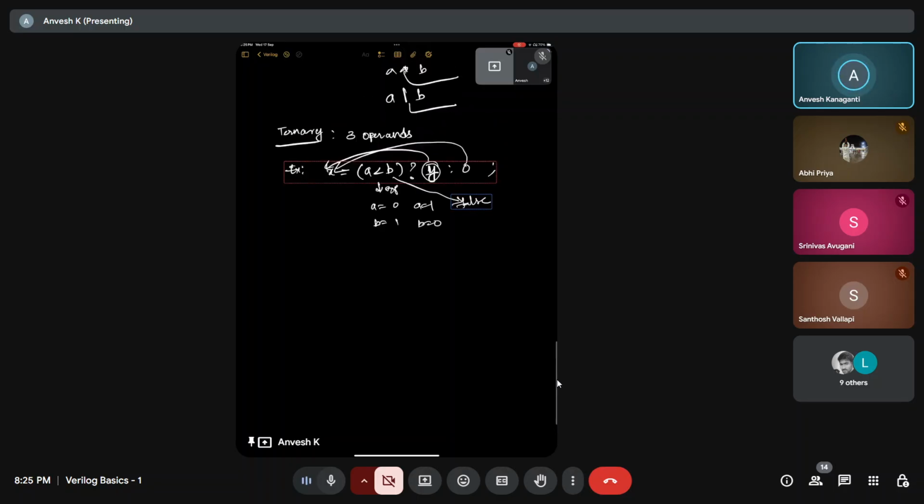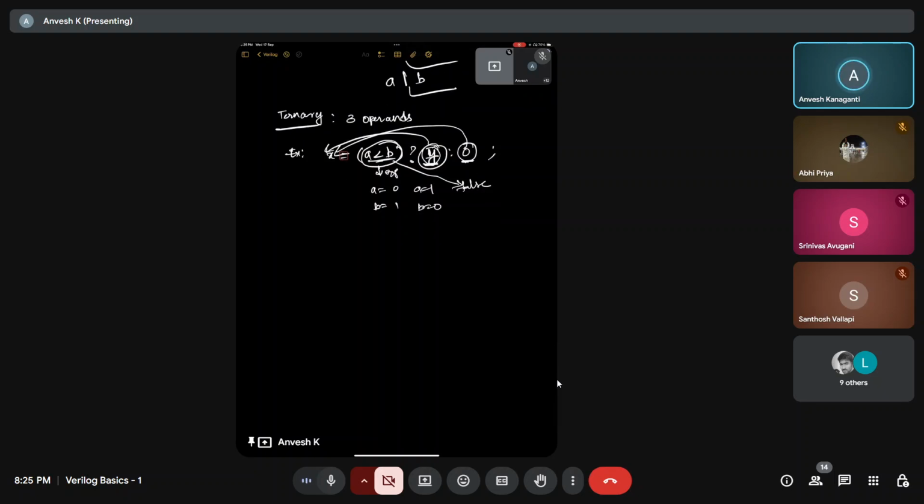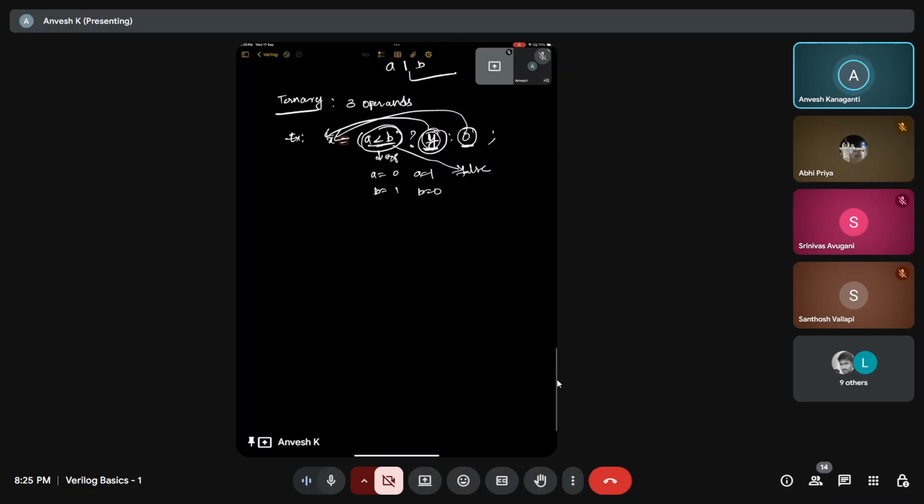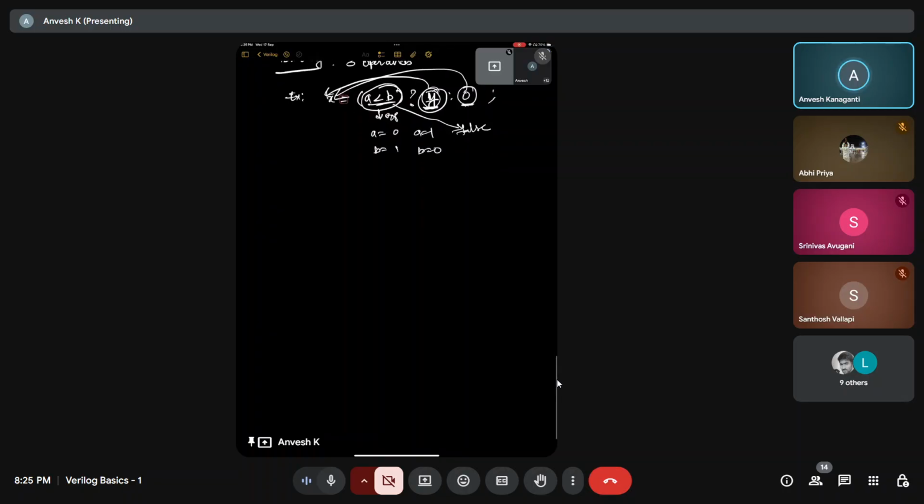So it is kind of working on this one and this one, one more operand is this and this is one more. So the expression depends on three things here. So it is a ternary operator. You will not be using it much, but this is just for the information.